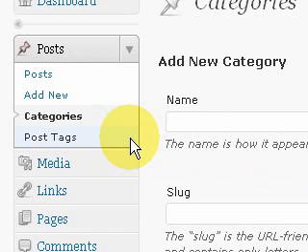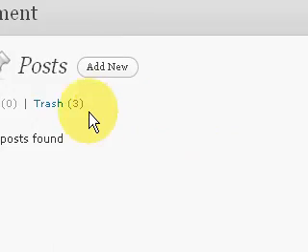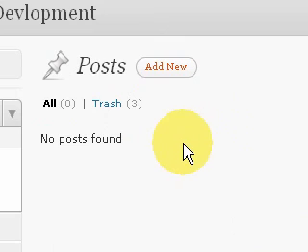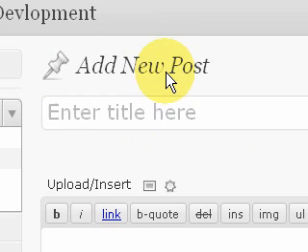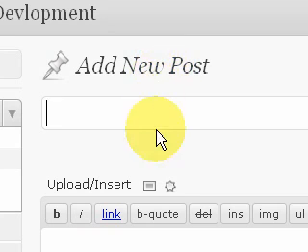Now we've got a news and events category, we can start creating posts on news and events to put in them. So the post is basically the container for the information for the news and events. So we'll go to posts and we'll add a post. And what we need to do now is enter a title and put in some information.